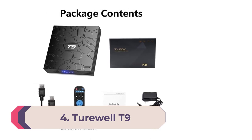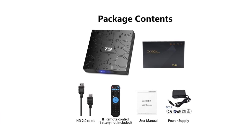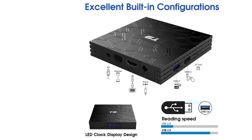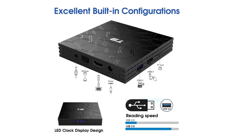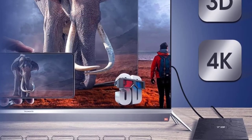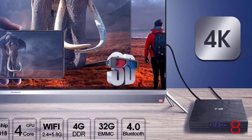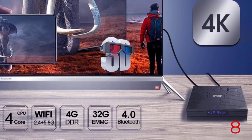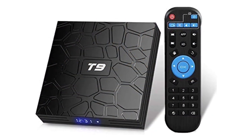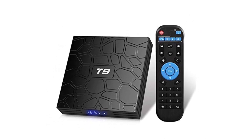Number four: Tierwell T9. The Tierwell T9 Android 9.0 TV box comes with Android 9.0 Pie, making it fast and efficient. This Android TV box offers a decent range of games, an attractive user interface for the cost, and Google Play Store support, granting access to an eclectic mix of experiences. It also supports video decoding and plays almost all popular audio and video formats including 4K HD video. Its H.265 decoding saves 50% of streaming bandwidth compared to H.264.